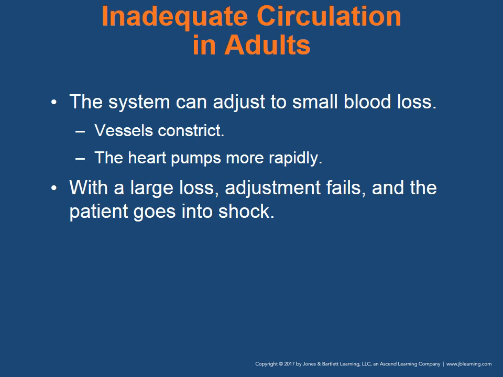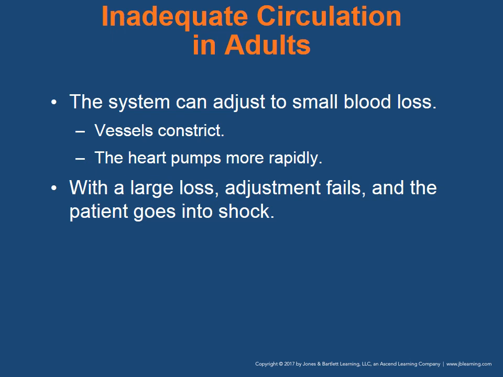But we still have to compensate for having less blood, so fewer red blood cells. So maybe we'll breathe faster, and we'll have the heart beat harder and stronger, so that the red blood cells we do have, maybe we'll get a little bit extra oxygen on board them, and we'll just circulate them faster, right? With large loss, adjustment fails and the patient goes into shock, right?